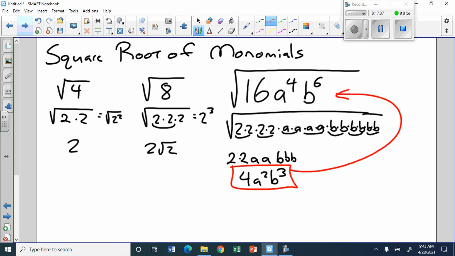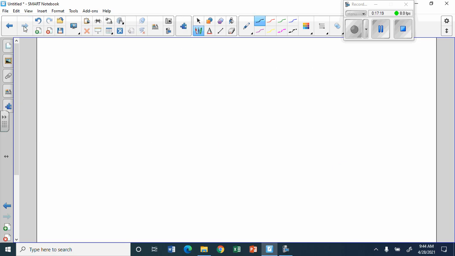They cut in half. So rather than having to write out all of this stuff, we cut those even exponents in half. Does that make sense? Let's not even use numbers this time, let's just use letters. If I had b to the 100th, c to the 50th, and I want the square root of that, we have an option of writing out 100 b's and 50 c's and counting all of our pairs, or we do what Elena says, we just cut it in half.